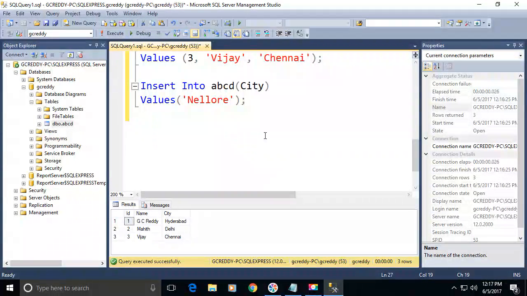This table has 3 columns, 3 fields, but we are going to enter a single one. It will fill the remaining fields with null.